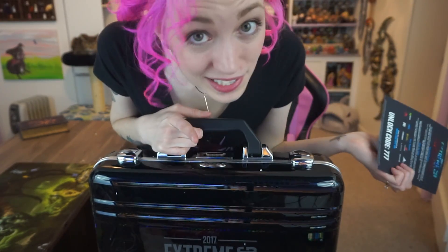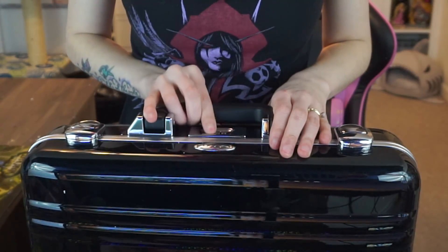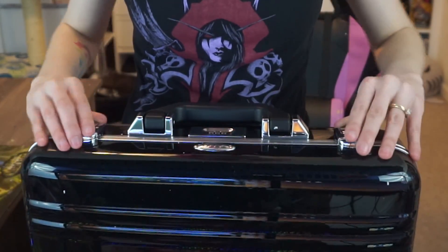Now that we've got all that out of the way, we're going to put in this unlock code and see what the heck is in that briefcase! It says on the flyer that our unlock code is 777, so let's give it a shot! Alright, we're in! The case is open! The first thing that I notice is the user's manual for the briefcase. A little bit more exciting than a user's manual is a pass to PAX East. It says that it includes airfare and hotel and everything, so I guess I will be seeing you guys at PAX East. Let me know in the comment section below if you're going to be there, because I'll be there and we can high-five or something!